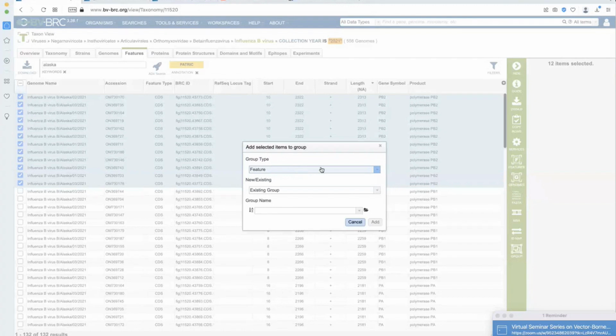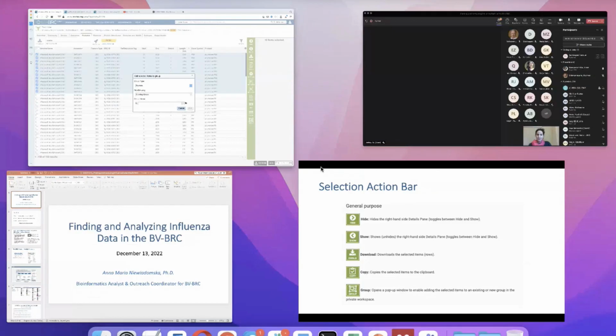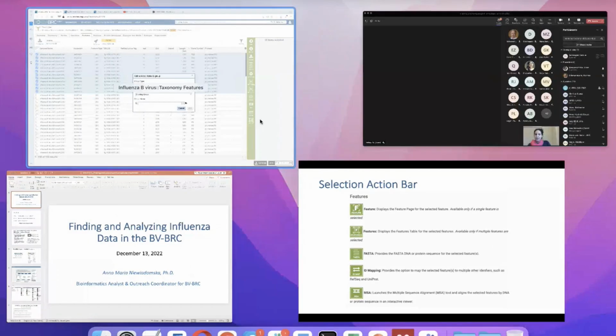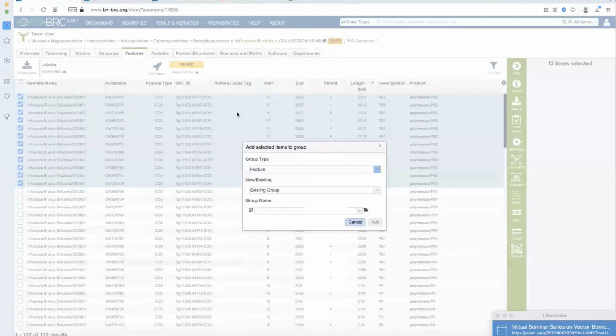There are two different types of groups on the BV-BRC. One of them is called genome group, and that's how you're going to save all of your nucleic acid sequences. And the other is called a feature group, and that's how you're going to save your protein sequences.